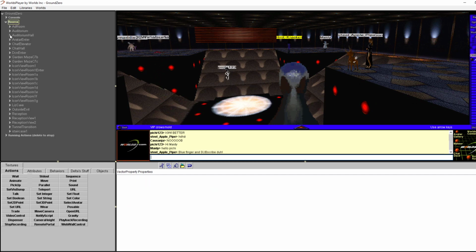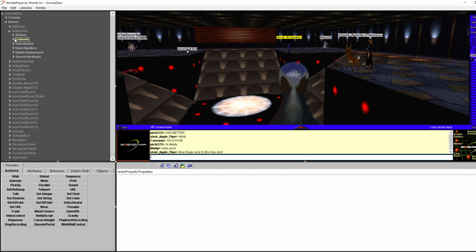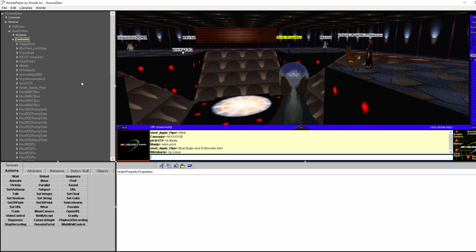Rooms, auditorium, contents, and we can see all the contents of this room. There is a lot of them. So we will want to go to a different room that's a lot simpler. So I have a demo room prepared for this class. And I will need to remember where that is.